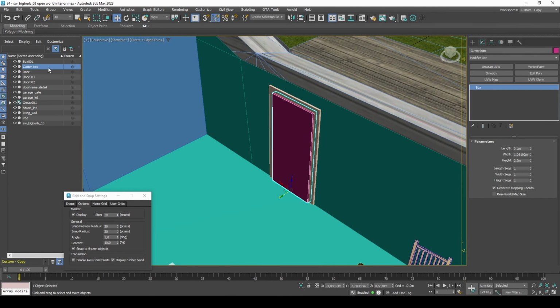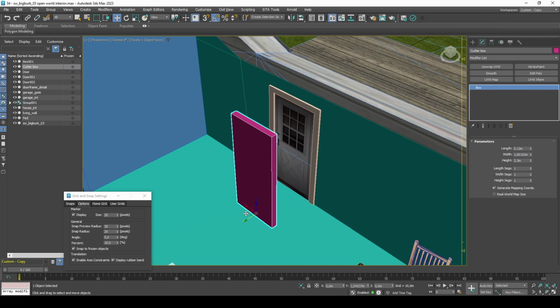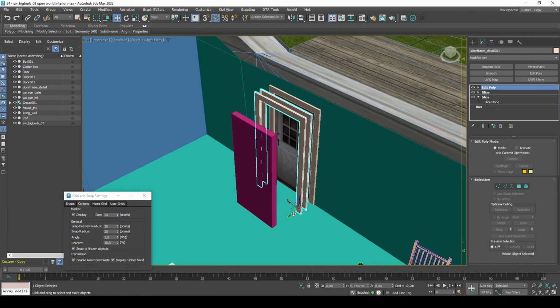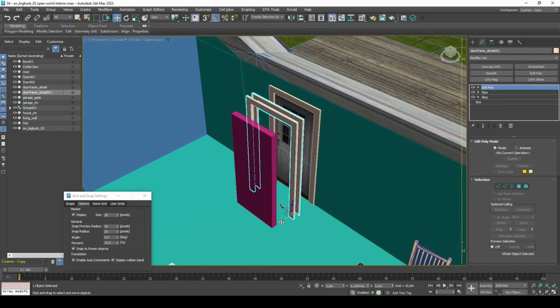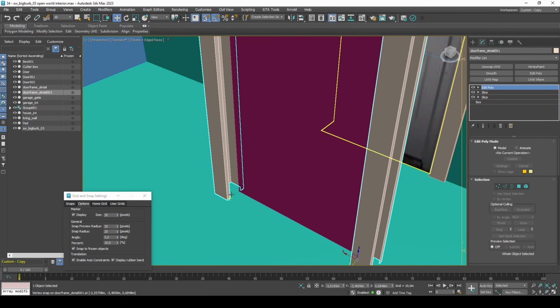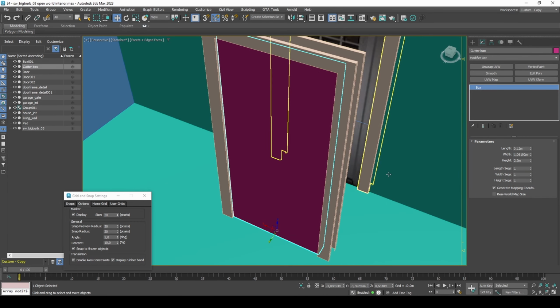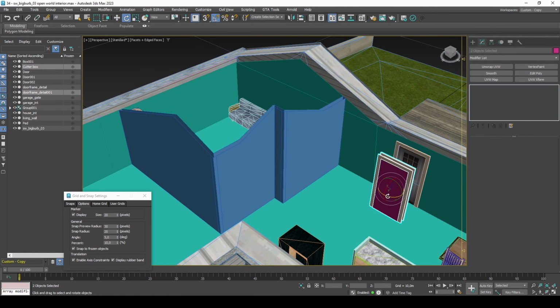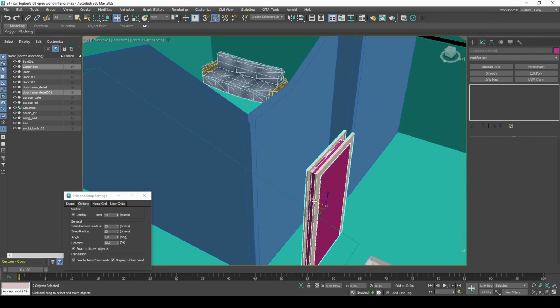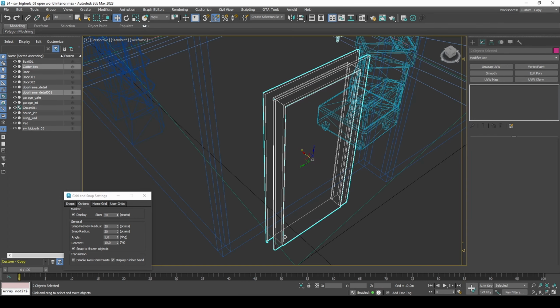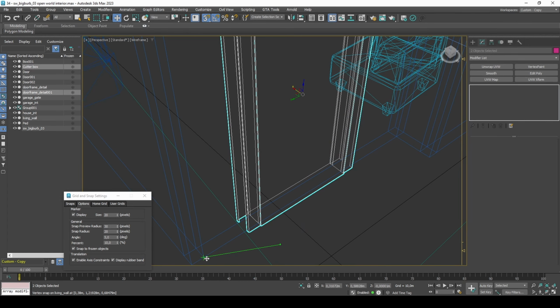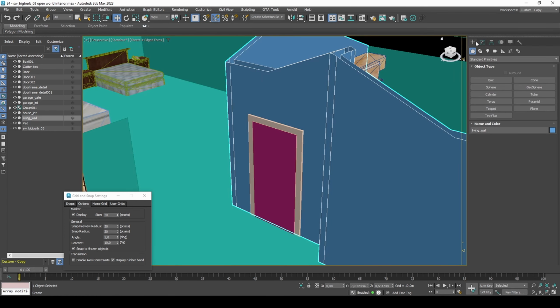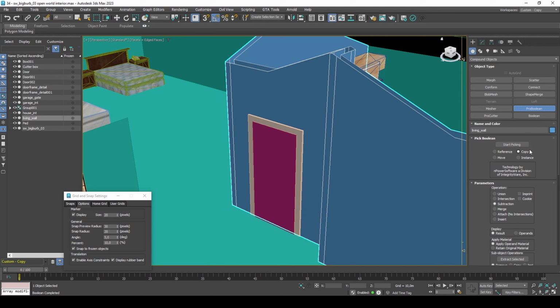Make the cutter box a length of 0.12. Copy the doorframe detail and align to the cutter box, which you should make a length of 0.2 afterwards. And align the two to the wall that you just made. Use the cutter box for a Boolean subtraction on the wall. Set to remove invisible edges.